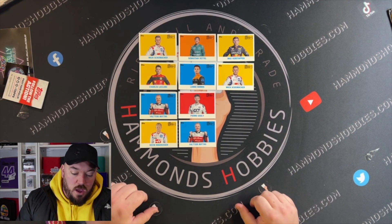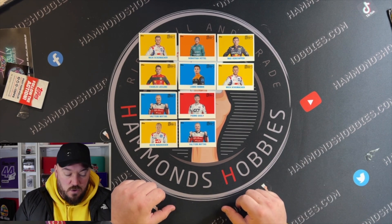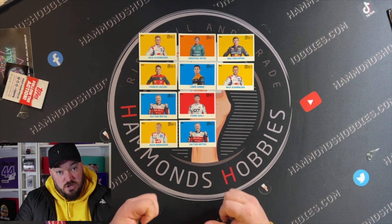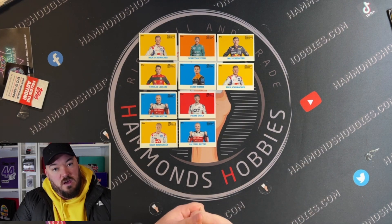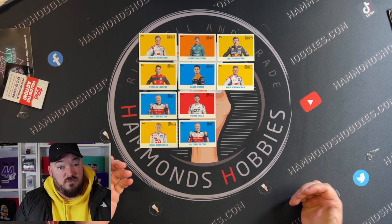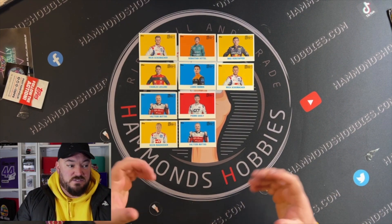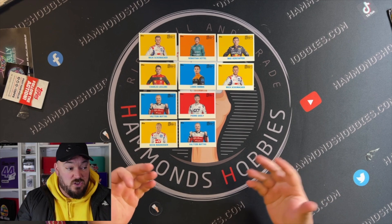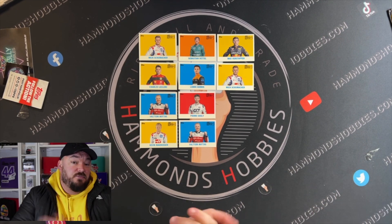Will they be worth more in the future? I don't know. It's a bit like Pokémon — they used to have sets with a promo stamp and sometimes the promo stamp went up in value a lot more than the base version. I would imagine Topps are going to do something special for Vegas — that's just a guess, I have no news on that. Normally they release a special card from Turbo Attax at the British Grand Prix, and last year they also released Hungarian versions at the Hungarian Grand Prix. That's why it's good to be part of a worldwide group where people can alert you to special editions at different races and you can ask them to pick some up.